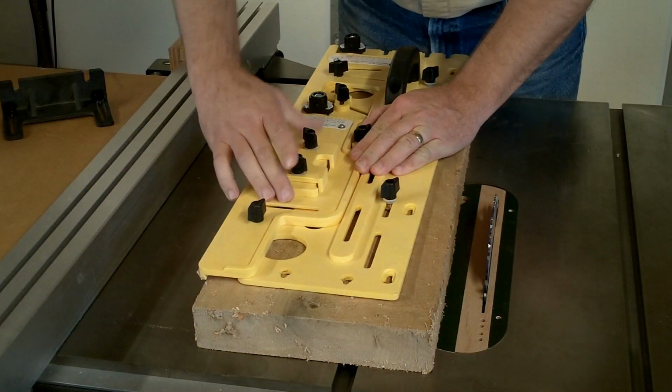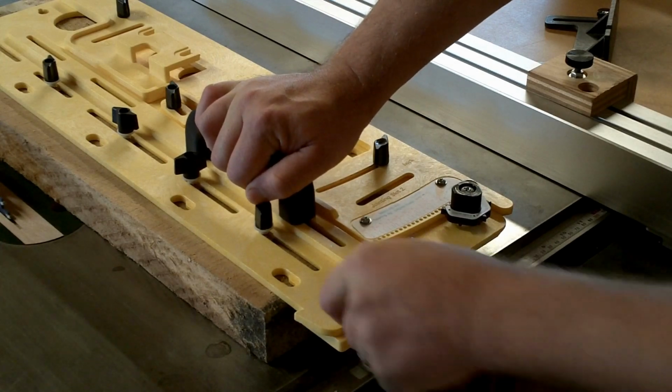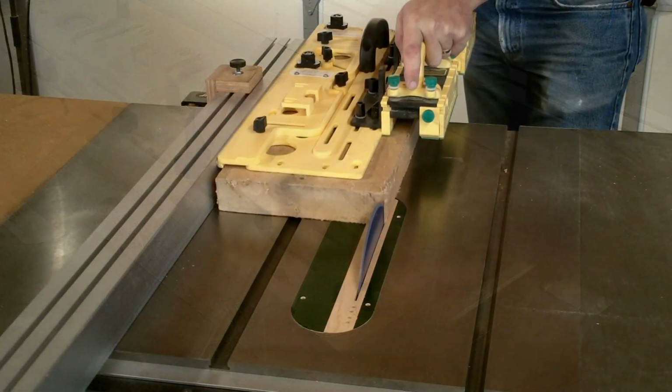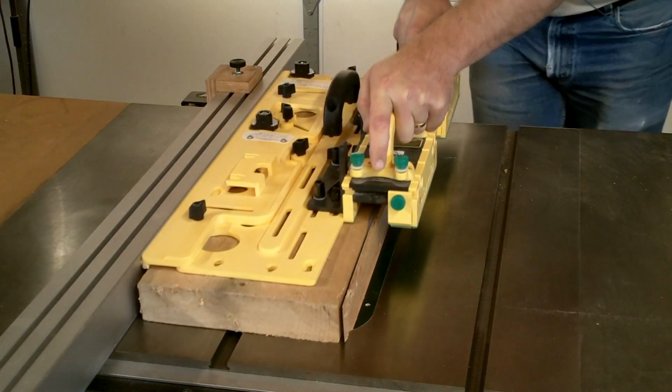The included trailing block is always on board the jig, ready to be mounted to the back, giving the jig a positive heel to push with for large and very rough blanks.